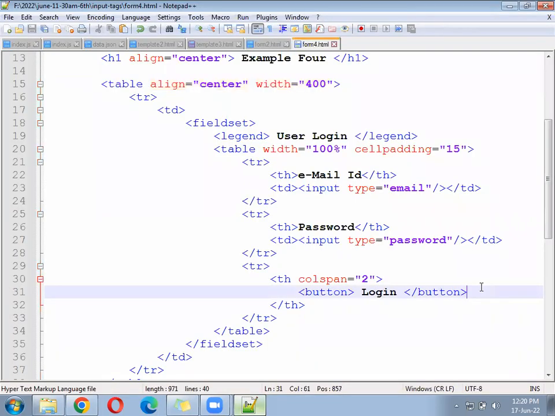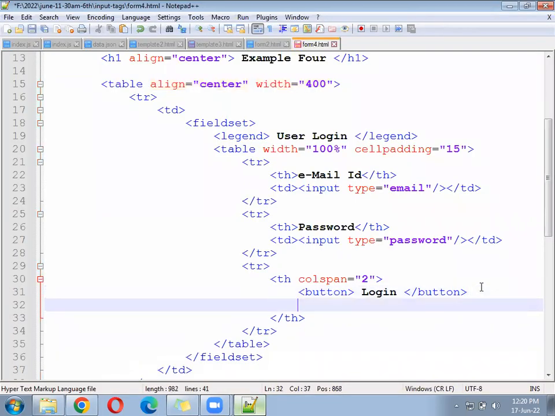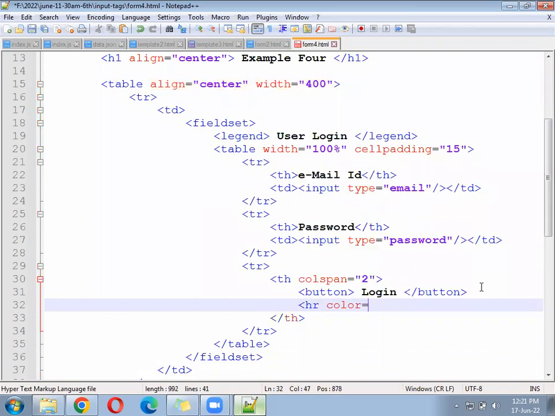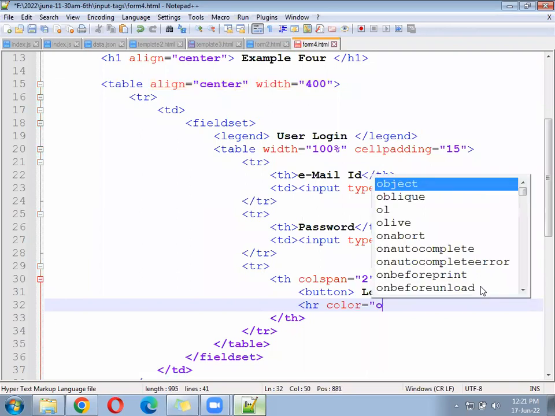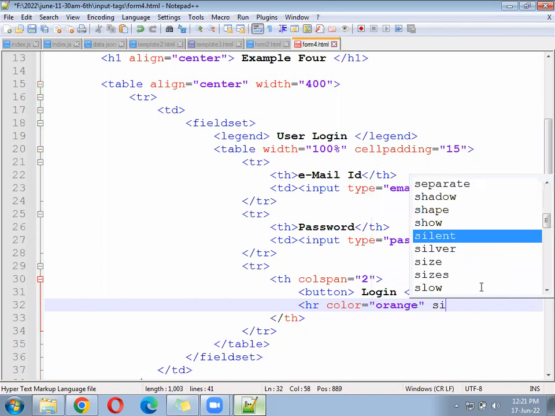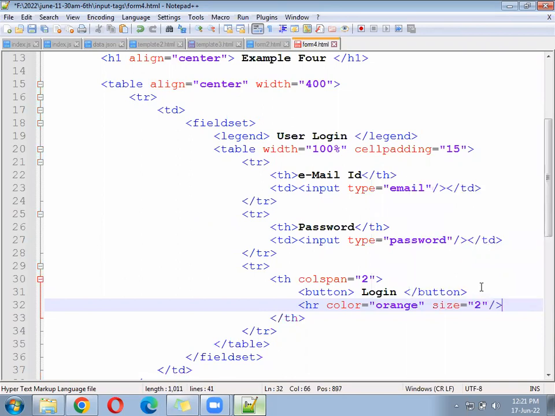Okay, after the button, write one HR tag. Color orange, size 2.